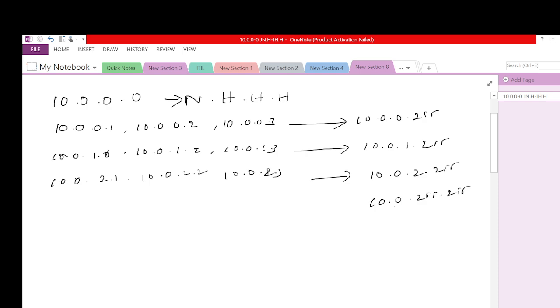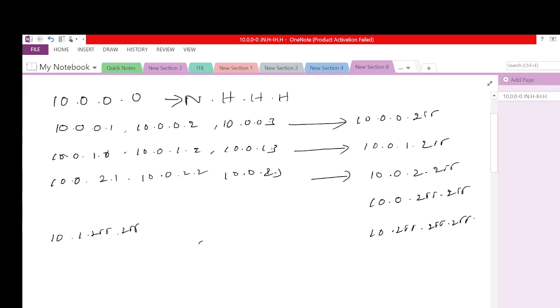Then the third one starts. Now 10.1, and so on, up to 255.255. So the last IP address will be 10.255.255.255. So if 24 bits are there, you will get around 65,000 IP addresses.